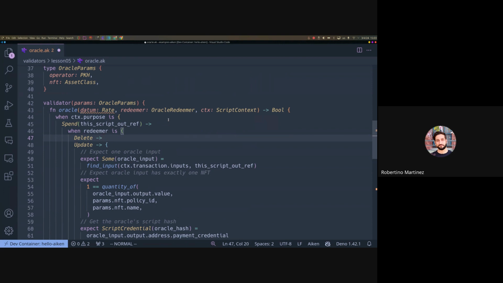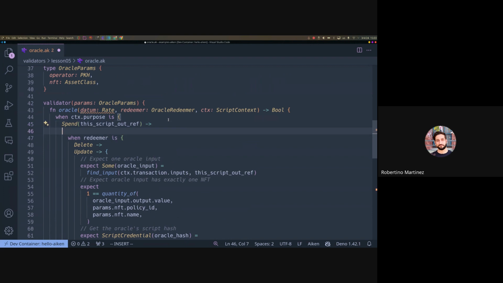So let's remove this from here and say, okay, if this is a spend transaction, let's create the check that it is signed by the operator. And because we are going to share it between delete and update, we put it outside the pattern match. So it's signed by operator, and that's it. All good.